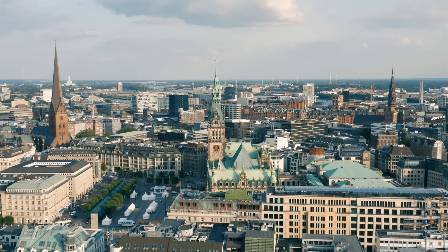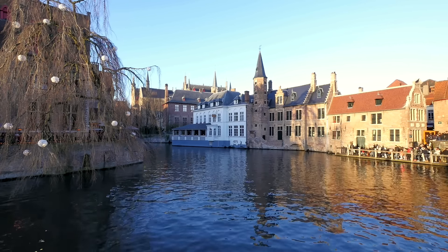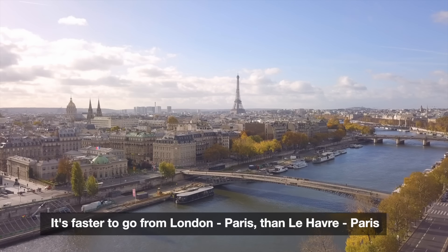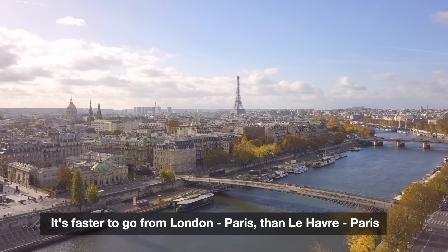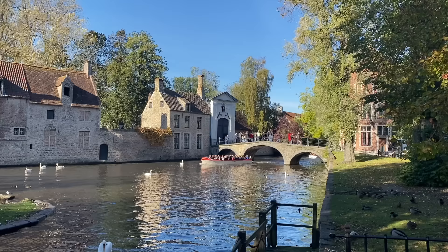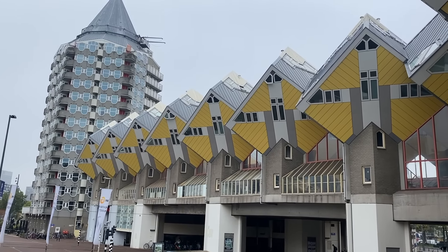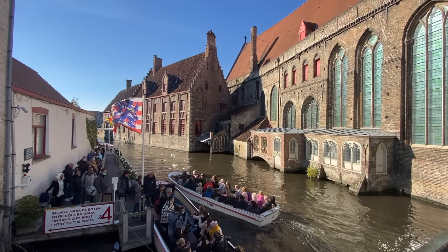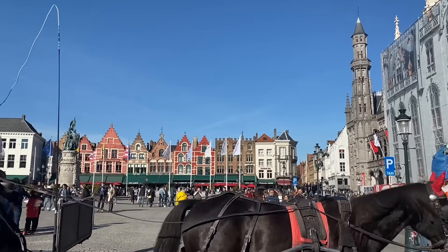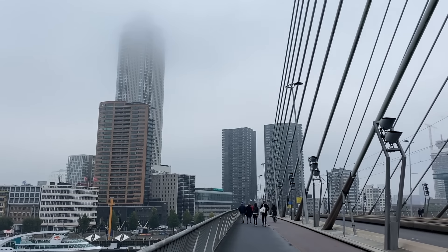When I first booked this cruise we were supposed to be visiting Hamburg, Rotterdam and Bruges. It was about a week before the cruise that I heard Hamburg had been replaced with Le Havre. Le Havre is known as the gateway to Paris — it's about a three-hour drive — so I knew I wasn't going to do that, and I was looking forward to Hamburg but I'll get there another day. In Bruges and Rotterdam we created our own walking tours — the cube houses in Rotterdam, the quaint little streets in Bruges. It's very easy to walk around both cities; the biggest problem was trying to do our walks when it wasn't raining.